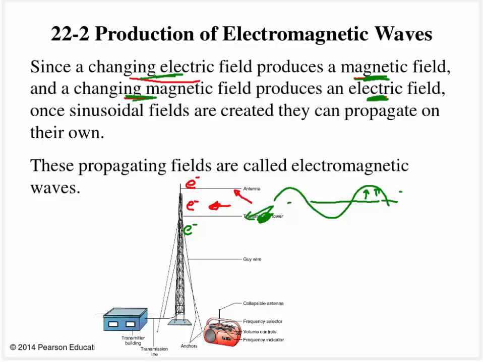And it's going to be moving in that direction. Now I'm going to have, say, a radio antenna just like that. This thing has free electrons on it. What's going to happen to this radio antenna is it's going to feel an electric field. That electric field is first going to go up, and then it's going to go down, then it's going to go up, and then it's going to go down.